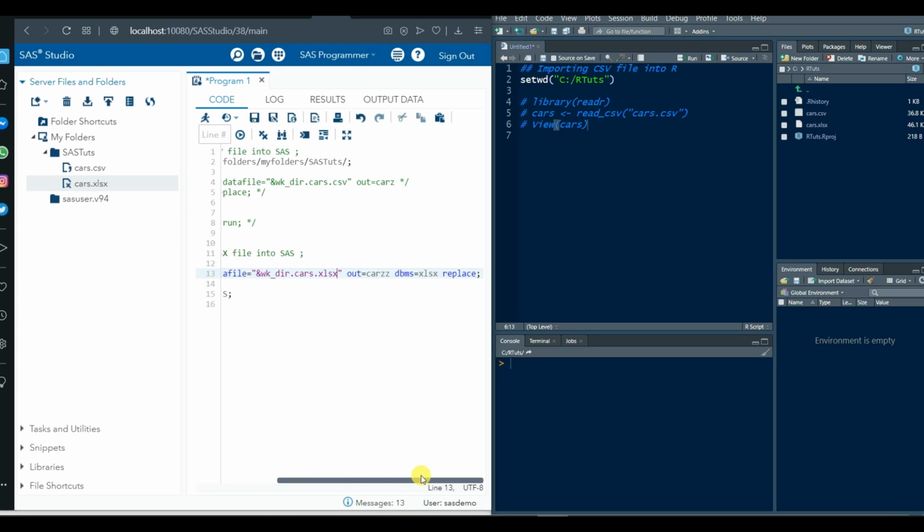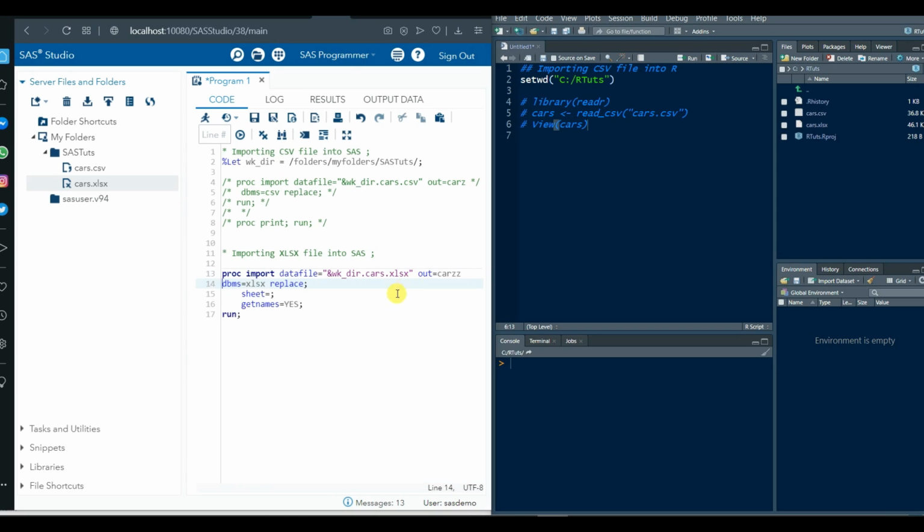Now I have this, so I need to specify the sheet name. Actually the sheet name is cars.